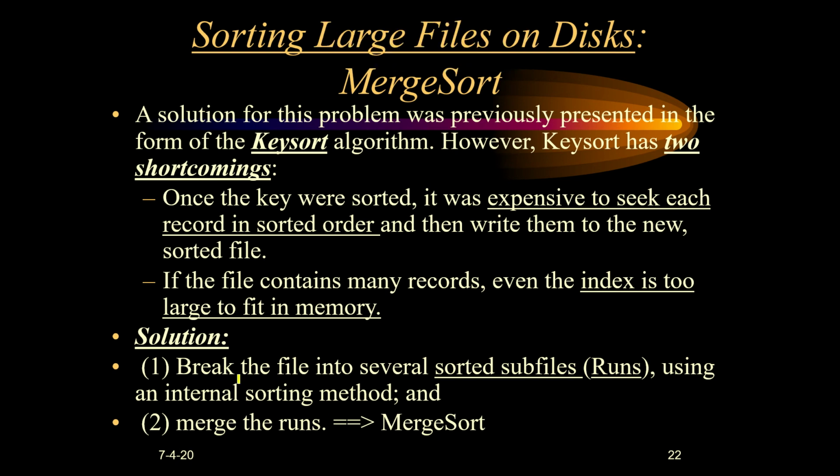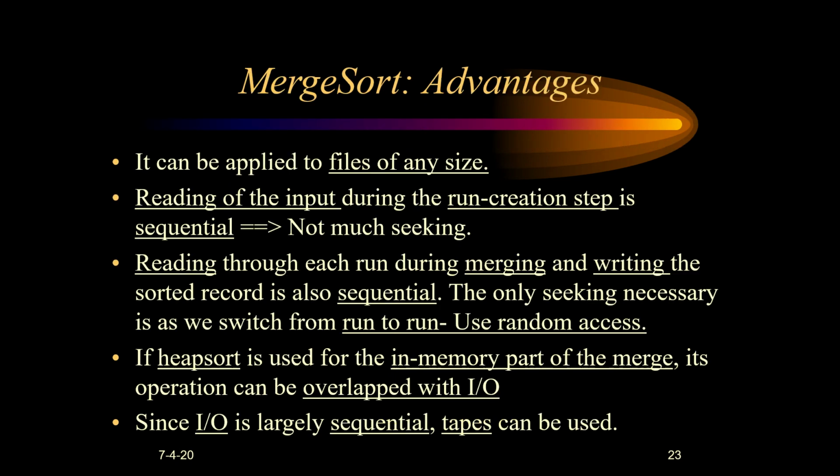We are trying to break our files into sub files known as runs. We are going to retrieve each and every part of our main file as runs, and we'll sort each and every run, and afterwards we'll put it as input to our merge sort. So now the merge sort will sort every run and output it to my disk. So this is how the merge sort works.